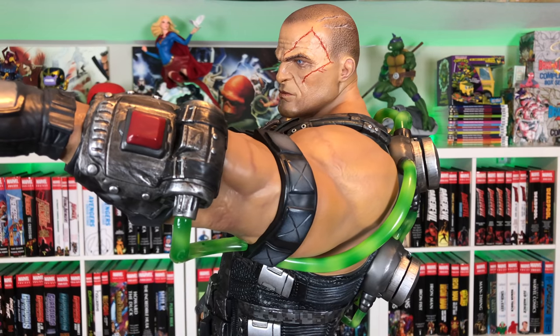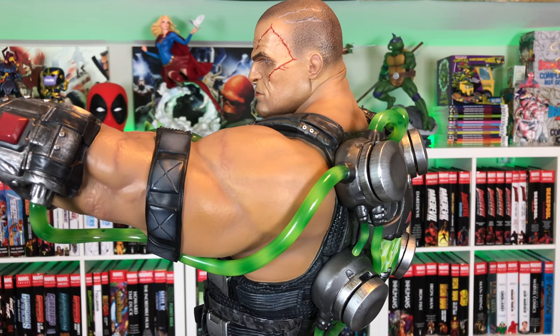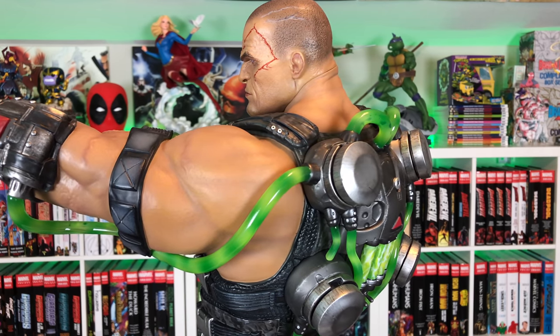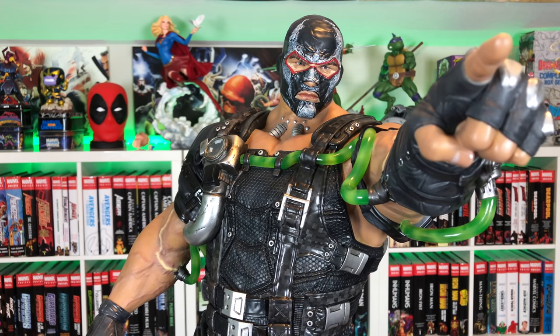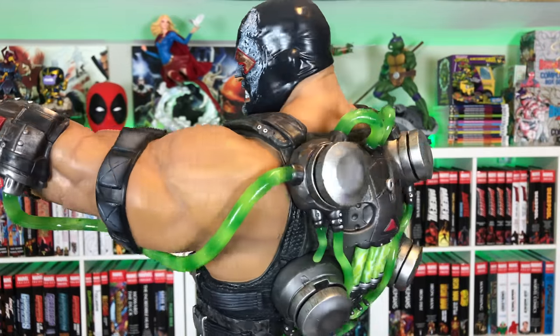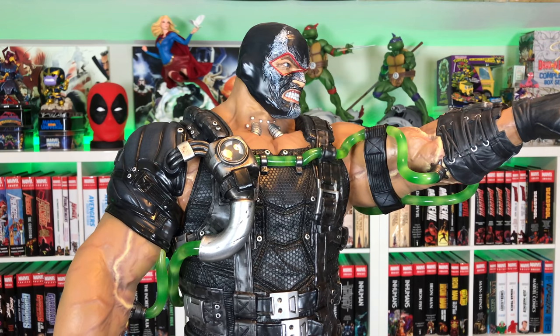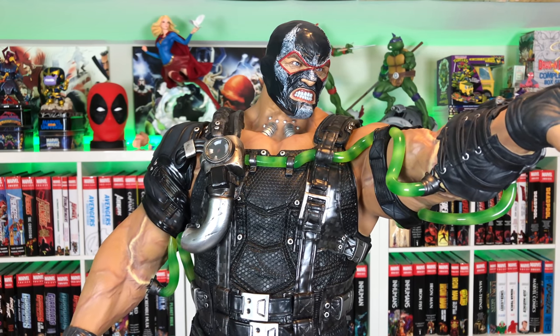The portrait has a neck seam but it's really thin — they did a great job hiding it. But let's swap to the mask portrait with his mouth closed. With a mask like this, it's kind of like a wrestling mask — it definitely hides that seam because it just goes right around with the fabric of the mask. I'd definitely pose it like this, I love how it looks — he's pointing, got that serious face. But you've got to go with the gritted teeth portrait. I love how Prime One does the teeth, nice and shiny with individual lines. He just has so much more aggression in his face — this is the portrait I have to display.